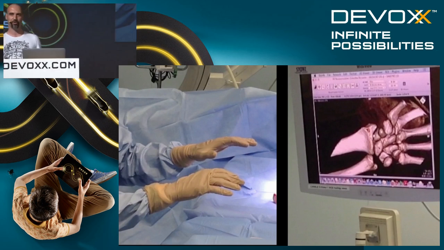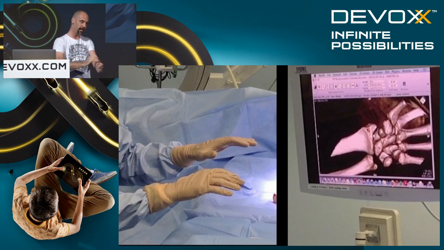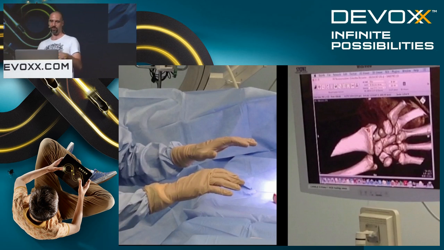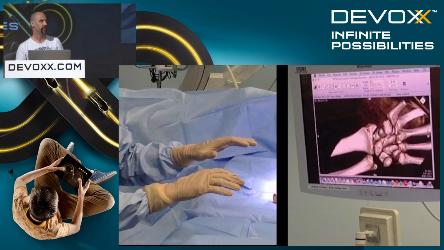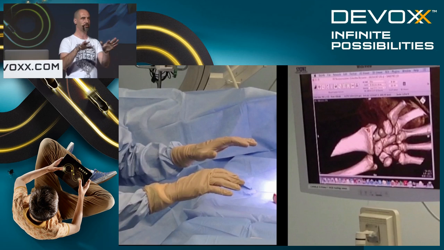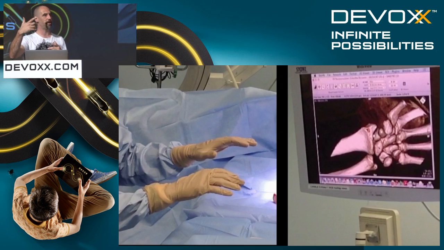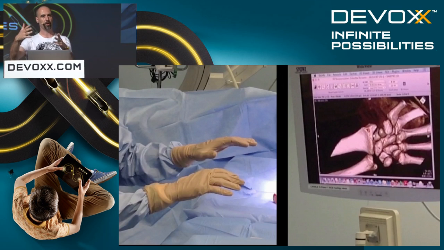So they have to go out, go to the next room, look at the imagery, scrub their hands, dry them off, put the gloves back on, and then come back in, which is not very ideal. So what they're able to do now, since they've got this Leap motion controller that is never touched, is keep it sterile in the operating room and go one step further. They don't even have to remember everything about the 3D imagery. They can consult it whenever they need it. So it gives them much more confidence whenever they're doing their operations because they can navigate through these 3D images.